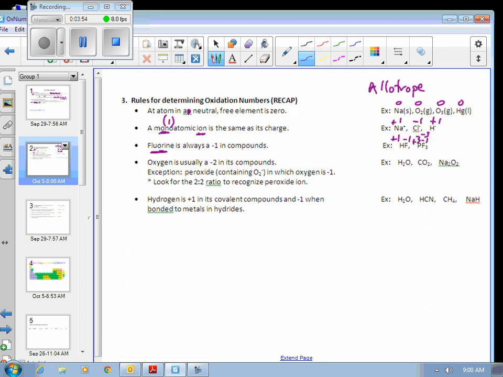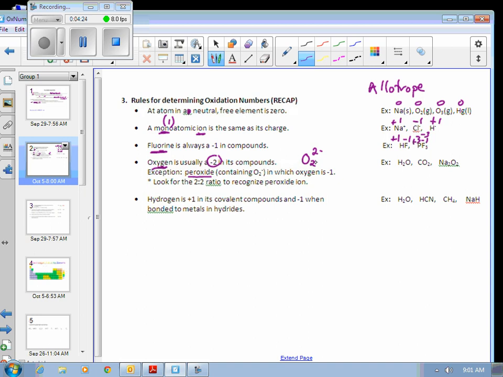All right, oxygen is a little hazy. 95% of the time, oxygen is a -2, which you would expect because that's its common ion charge. Every once in a while, though, oxygen can take on a -1 charge. The time you would see that is when you see the peroxide ion. You've heard of hydrogen peroxide, but you probably didn't realize that the hydrogen is an H+ and peroxide is actually an ion. It's kind of a weird one: the O2 2- ion.